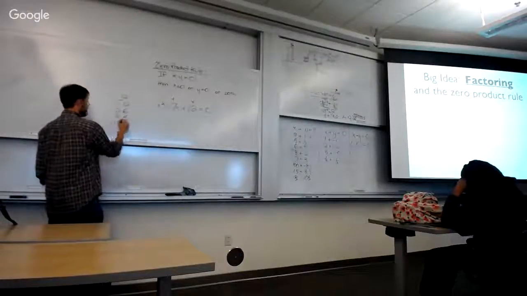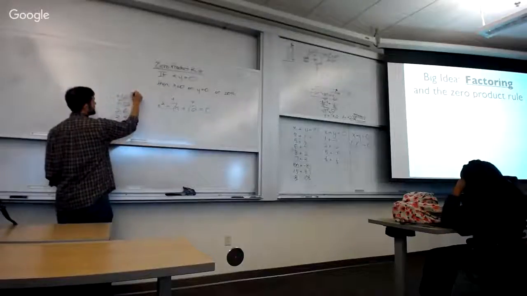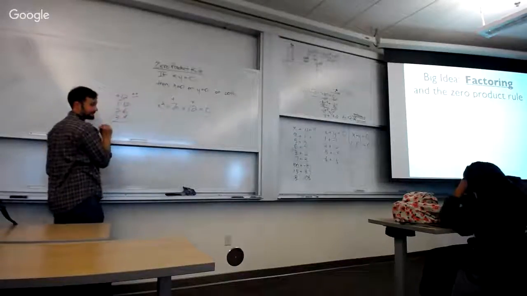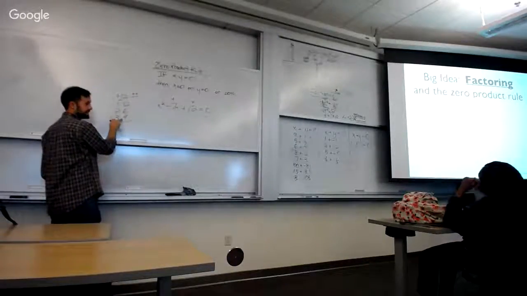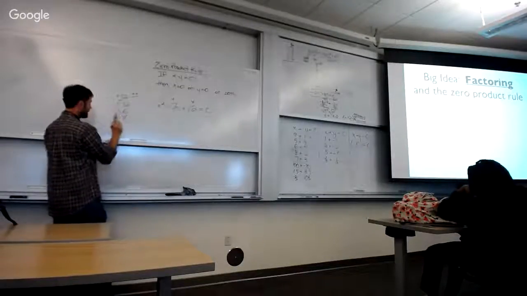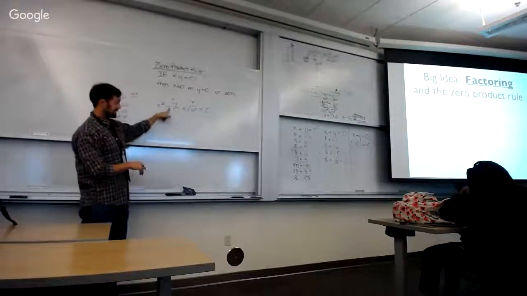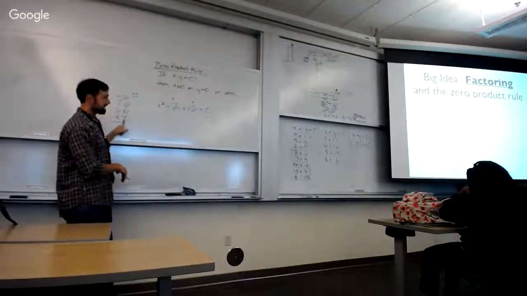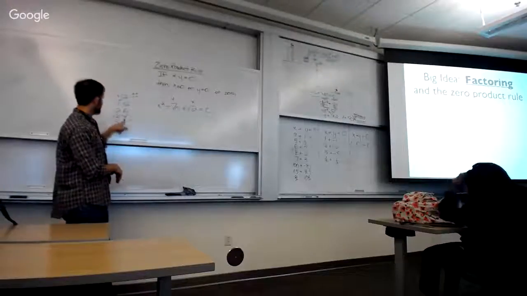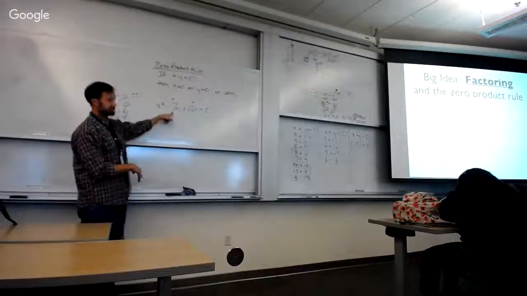3 and 4, but we're saying what multiplies to make a positive 12? It has to be a plus times a plus or a minus times a minus. So what do the signs need to be on 3 and 4? Yeah, minus and minus. Now, I have the answer. What multiplies to make positive 12 that adds to make negative 7? Negative 3 and negative 4. And you can check. Negative 3 times negative 4 is positive 12. Negative 3 plus negative 4 is negative 7.